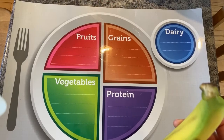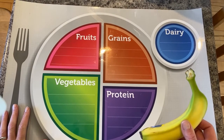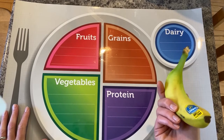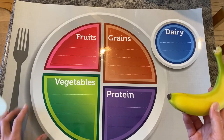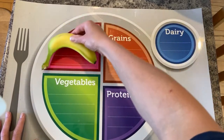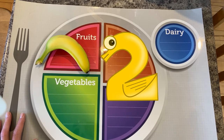So let's talk about what makes a balanced snack. Here's a picture of my plate. We've all seen this before, and as I just mentioned, one of my favorite snacks is a banana. So what food group would a banana go in? It goes in the fruits group. In order to make a well-balanced meal or snack, we want to make sure we have at least two different food groups.